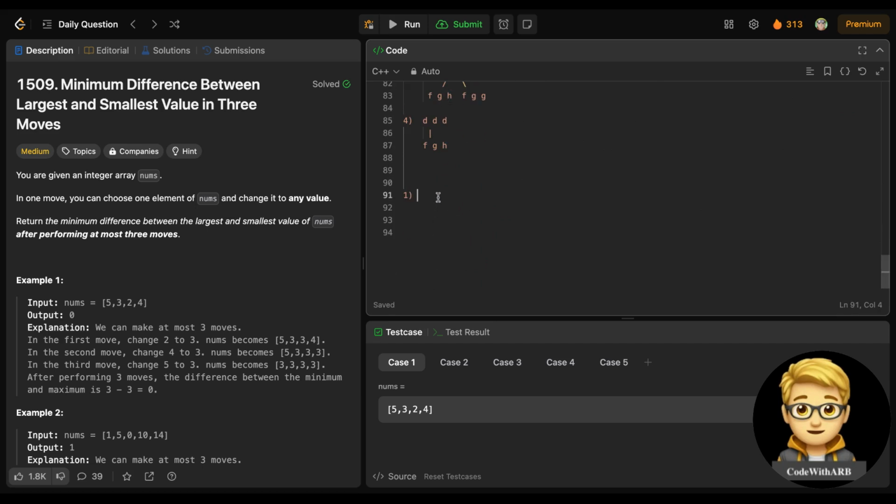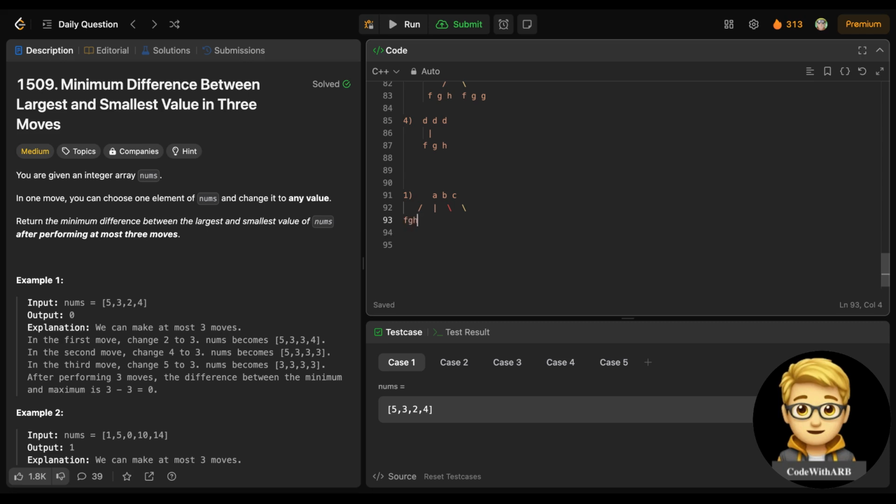So A, B, and C are not changing, and you have four options: either you change none, or you change one, or you change two, or you change all three.